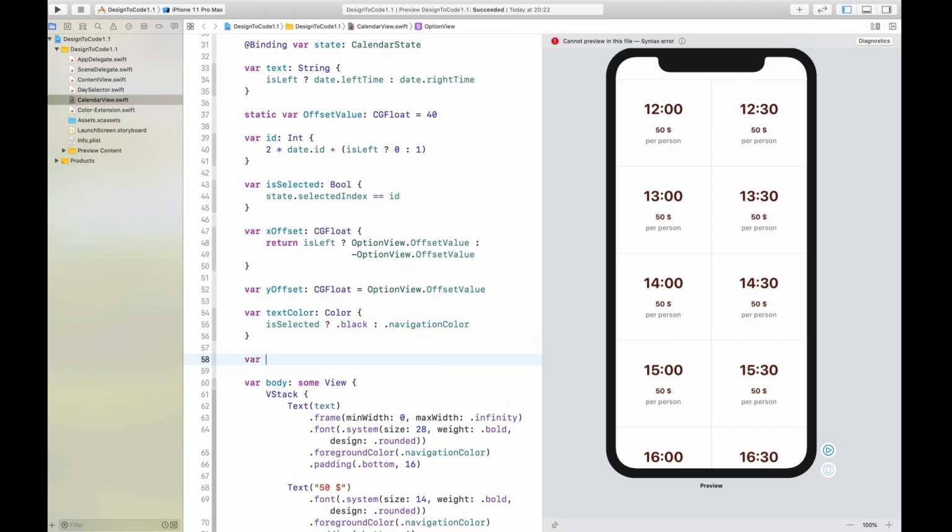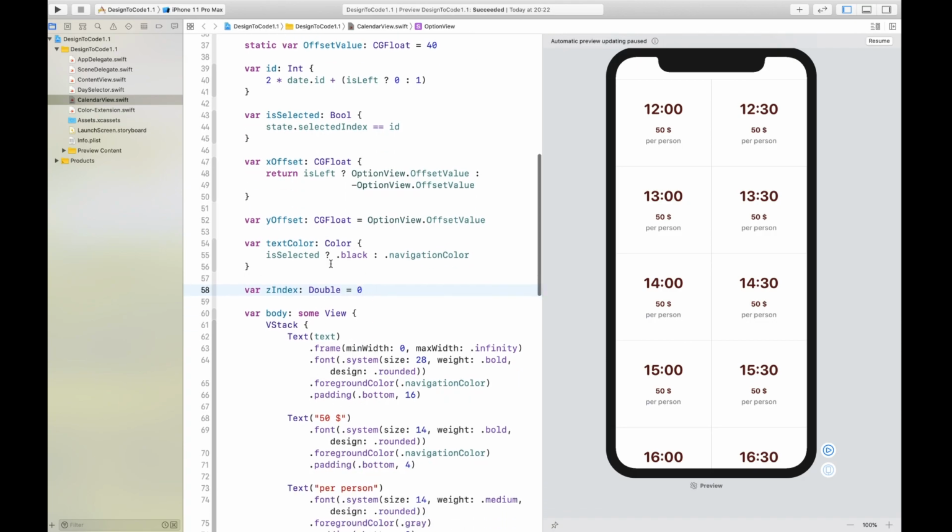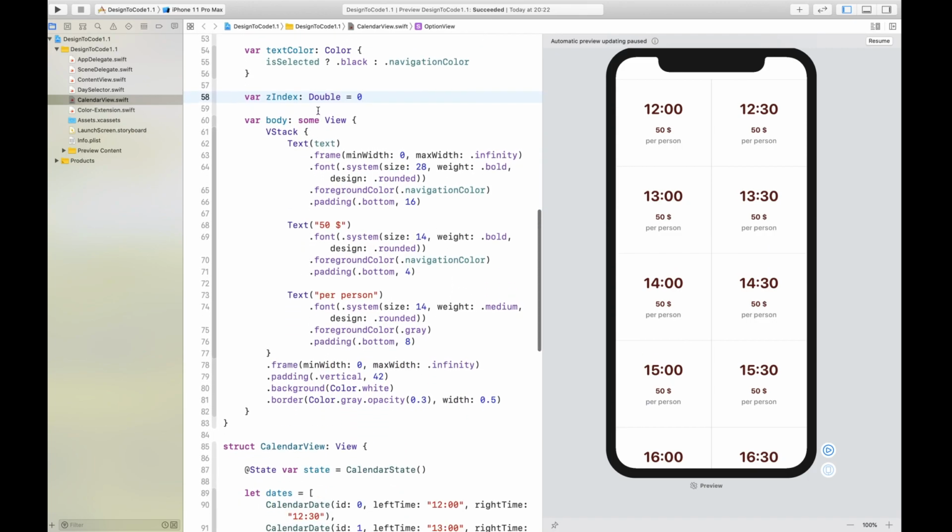And yeah, so next we will create the SetIndex, but we will leave it at 0 right now, and I will show you why this is interesting in a bit.